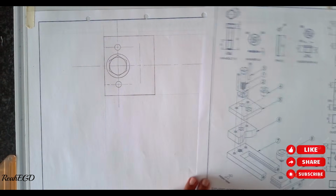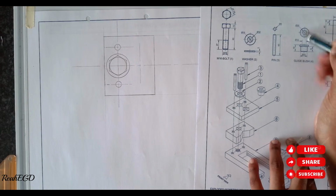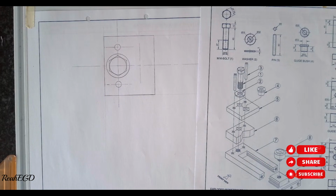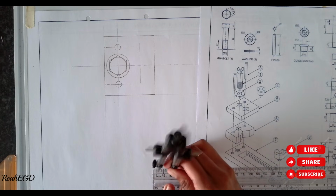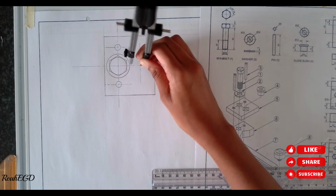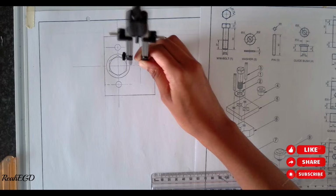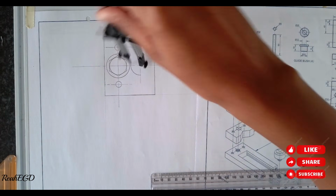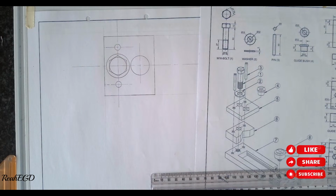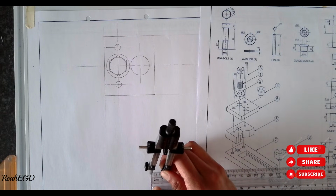Then for my bush, I'm going to draw a circle at 26 at the top because we're trying to show the circle. So the circle at 26, 18 millimeters. And then another one at diameter 12 because we want to show the smaller one. So 6 on each side.